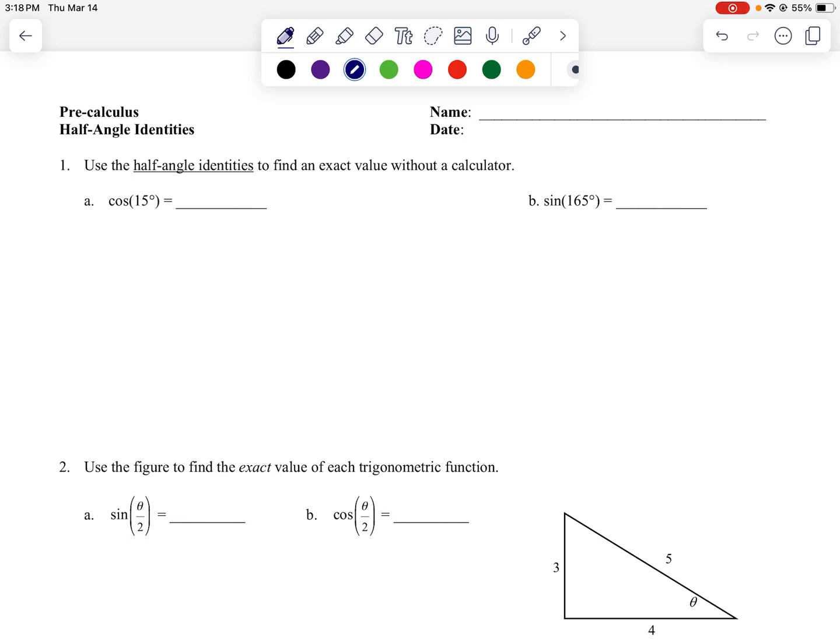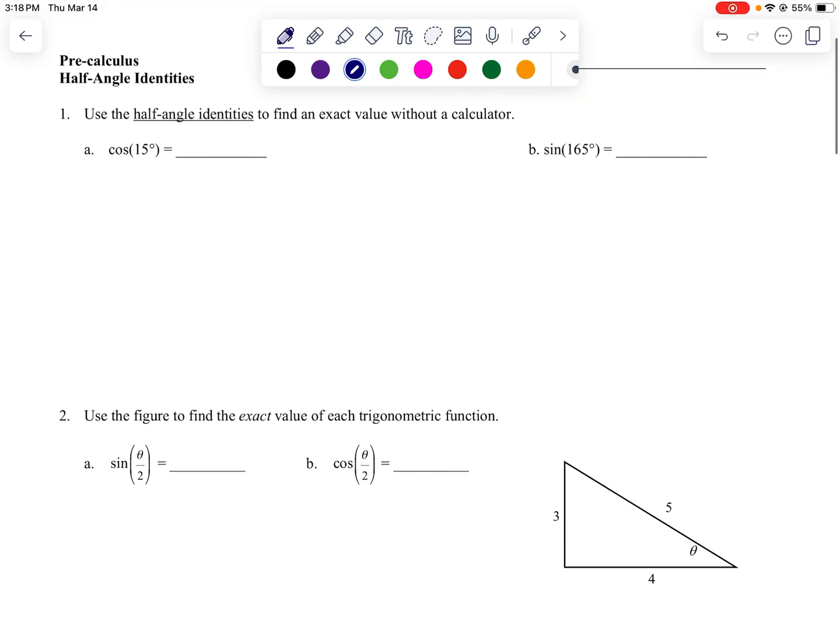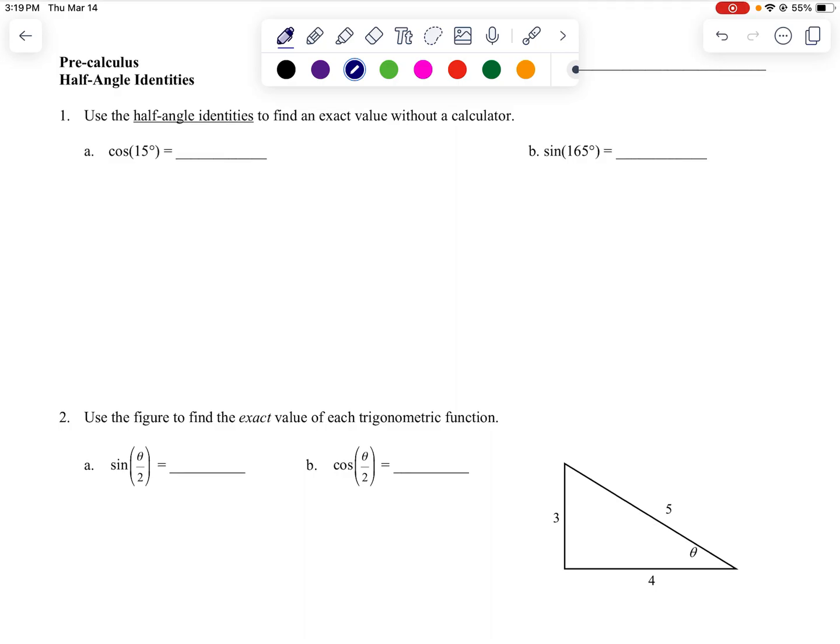I'm not going to prove them today, just to save time on the video, but when I get back, maybe I'll show you where they come from. Essentially, they just come from the double angle formula, but resolved. If you take that double angle formula, the cosine of 2x equals 2 cosine squared x minus 1, and you resolve it, then you end up with the half angle. That's why you end up with a square root, because to undo that square, you get a square root. So it's the same idea as we've done before.